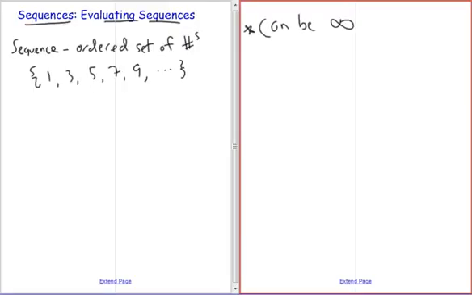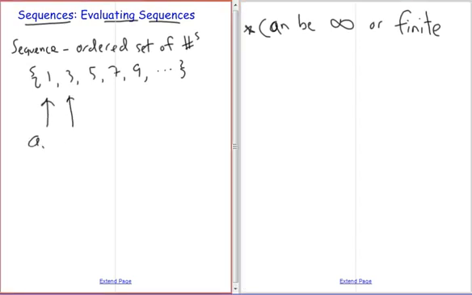A sequence can be infinite or it can be finite. So, to be perfectly mathematical, normally this squiggle bracket means set, and so this would mean that this is the set, but I'm going to use those squiggle brackets to identify that this is the beginning and it goes on in this direction. Sometimes you'll see sequences without the squiggle brackets, so I probably should not include that. The official answers are just going to list the numbers, but anyway, that would be the set containing these numbers.